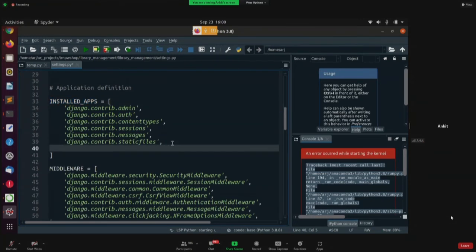And then at the very end, just add a string with quotes. So I'm typing in quotes followed by your app name. What is your app name? Your app name was library manager, not management. And followed by a comma at the end. It's not compulsory, but I keep it because it is good practice. Please add this line. Please make sure that you added quotes properly, you've added the name properly, your spelling is correct, there's an underscore, and please make sure you're putting it in installed apps, not somewhere else.